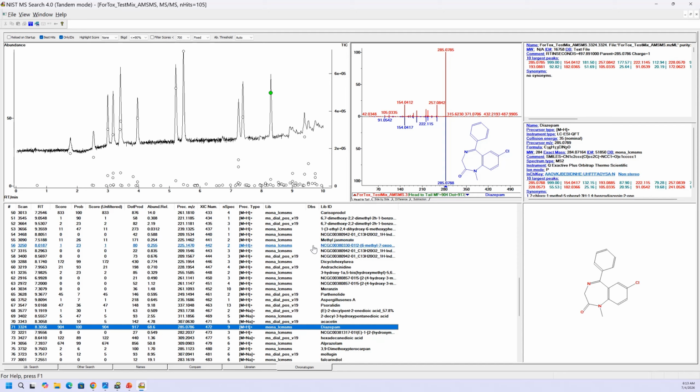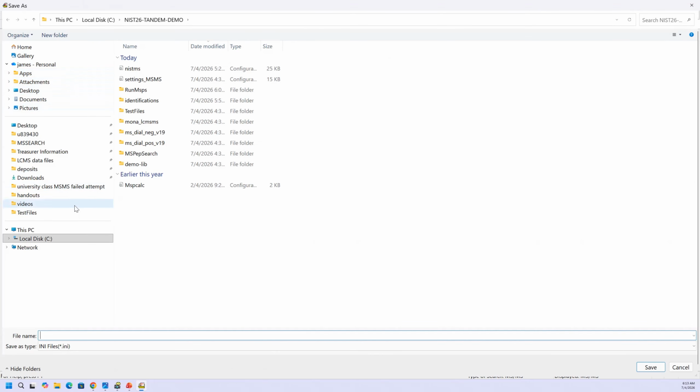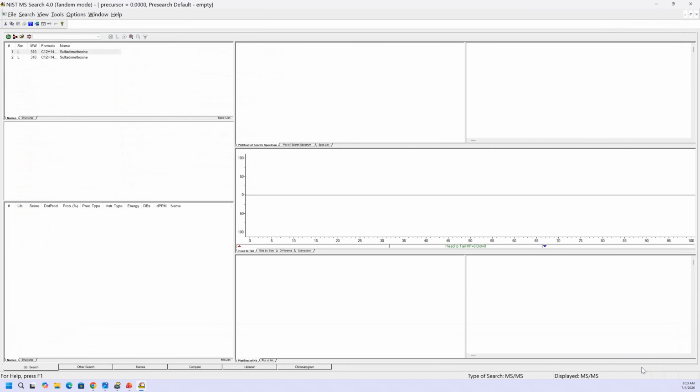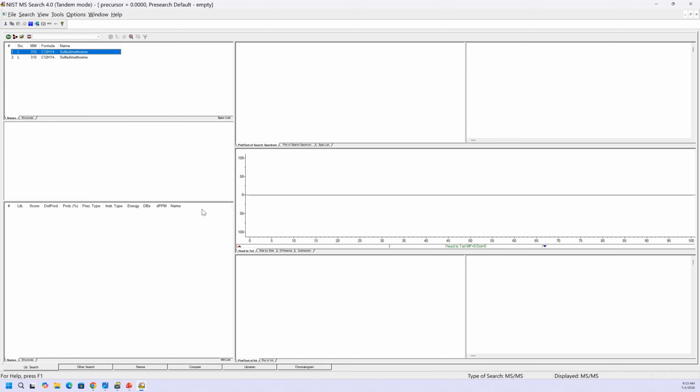It's always good to save your parameters. There's really no way to save it in the Chromatogram tab. So I'm going to the bottom here. I'm clicking on Lib Search tab over here, and I'm going to say File, Save Configuration. Now all those parameters that I've changed will be good. So I'll call mine JL, my initials, underscore default, and say Save. And now you would be able to restore them at a later time, without having to set up everything again. So it's good to save your parameters.